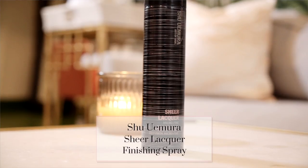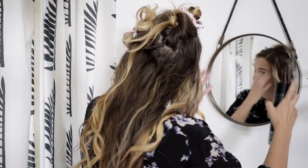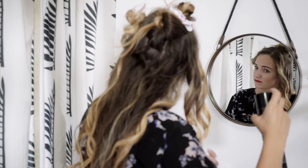But this is my favorite hairspray ever. It's from Shuumura, and the reason I like it, to be perfectly honest, is that it smells amazing. It has this like clean kind of soapy scent, but besides that, it holds my curls all day and it lasts for a long time. So I am very loyal. It's a little bit pricey for hairspray, but I promise you it's worth every penny, and it also doubles as fragrance.